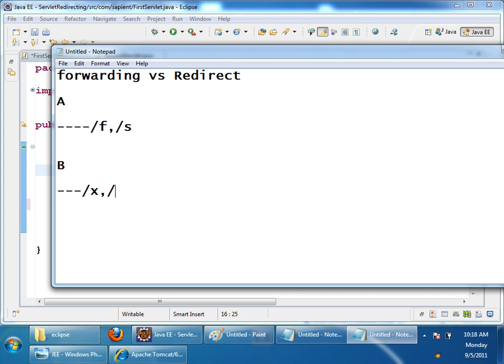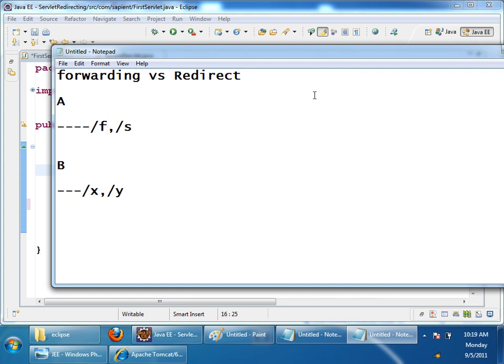and /y. Now, if servlet F wants to forward, it can forward only to a servlet or any HTML page or any image or anything within the same application, within A only. But /f cannot forward to X or Y in the other application, right? That is the restriction in forwarding. But while redirecting, you can redirect to anywhere, because while redirecting, the browser is making a fresh request.